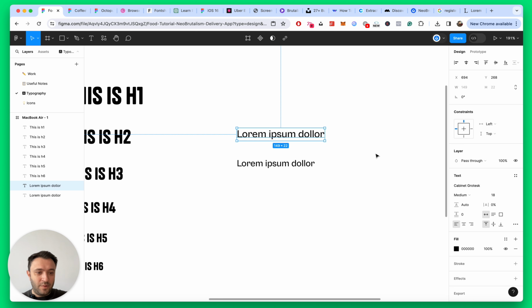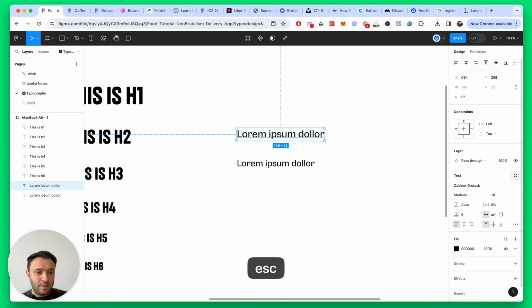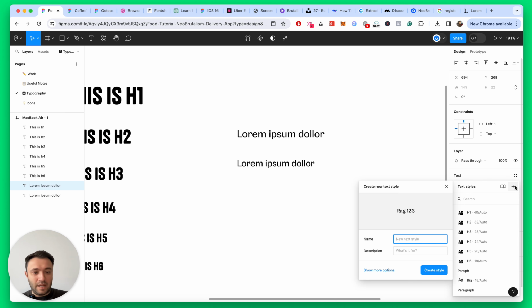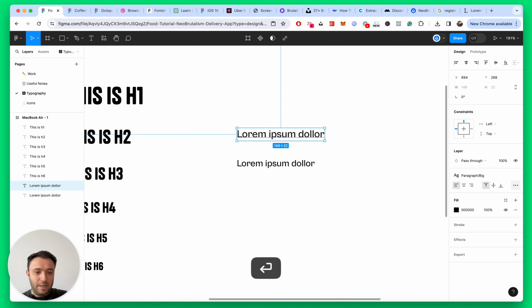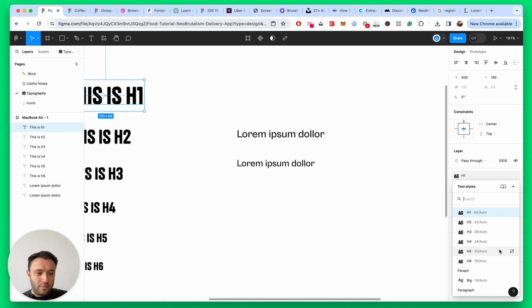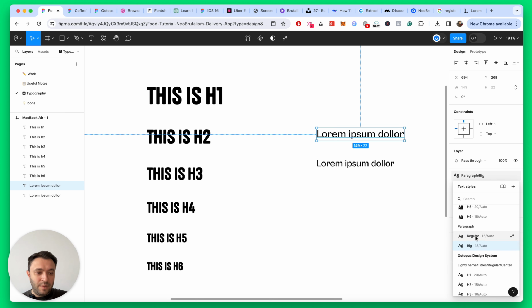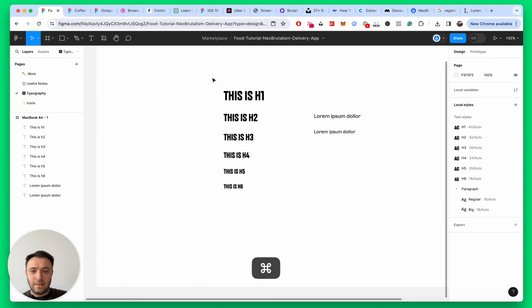Let's make it something like that. Let's create a new style, paragraph big. And as you can see here, if you want to create a paragraph, you see regular and big, and you can delete this one. So we have paragraphs, big, regular, under paragraphs, and headlines like this. And okay, we are good to go.